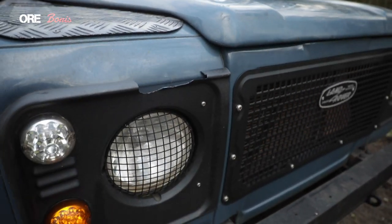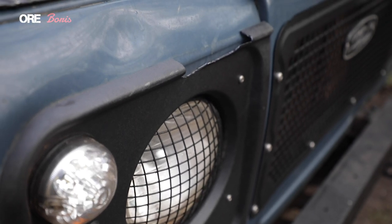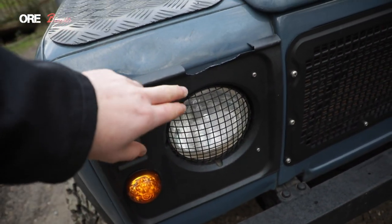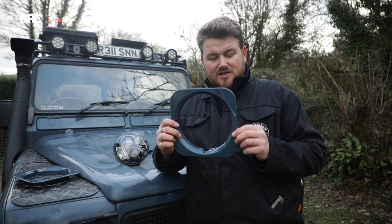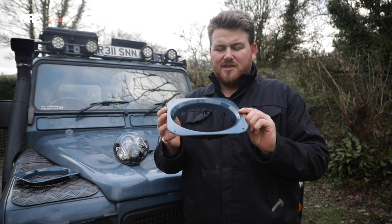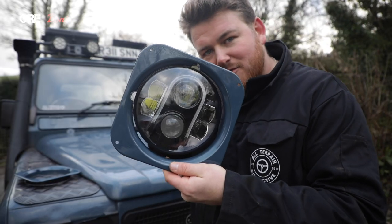As you can see here, laning the other day the plastic took a bit of force from a branch that flicked up. I saw a bit of shattered plastic from the front and hoped it wasn't the grille or anything like that, but it's just this. So I'm using that as an opportunity to try out some series-style front surrounds which are much smaller. This is really just style — well, I guess it's also substance because these are broken and the new ones are made of metal. These are series 2A and 3 light surrounds. They're normally black but I just brush-painted them the other day. I've seen quite a few people with them and it's a style choice, but I'm going to give them a try and see how they look.